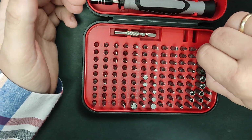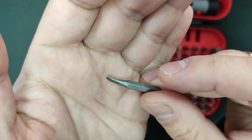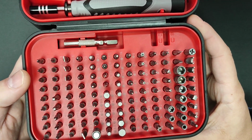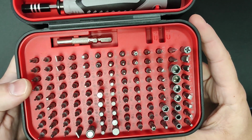And another one, it's called pry bar. I haven't seen such a bit in any toolbox. And of course, everything else. These bits are made from chrome vanadium steel, which is hardened up to 5054 HRC. This will be very sturdy and durable.